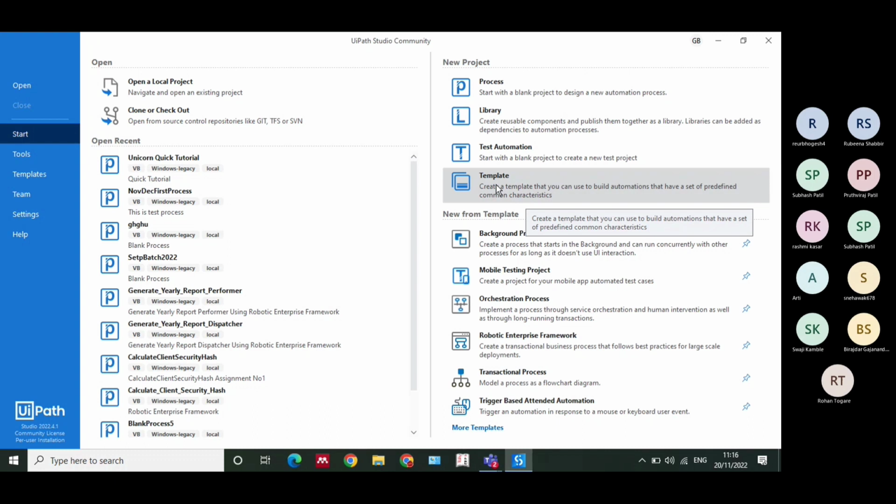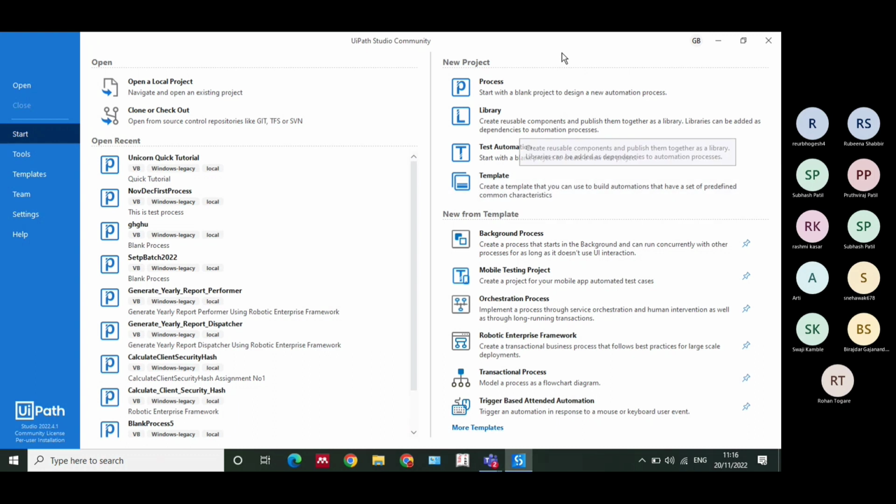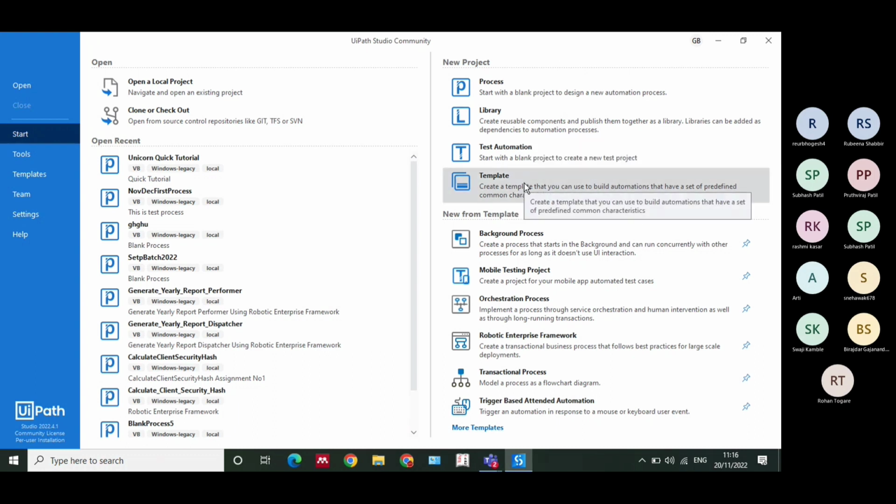Coming to this template, the fourth one, options. In my company or any other company, what they do is create their own template, and this template is exclusively available within the organization. Within the organization means if I'm working for XYZ company, there are 10 developers and one smart developer created a template, and we have to use that template within our organization for development of any future projects. Likewise, if you want to create an invoice, your company already created a template. You have to follow that template. That's it. That is created by your own organization.